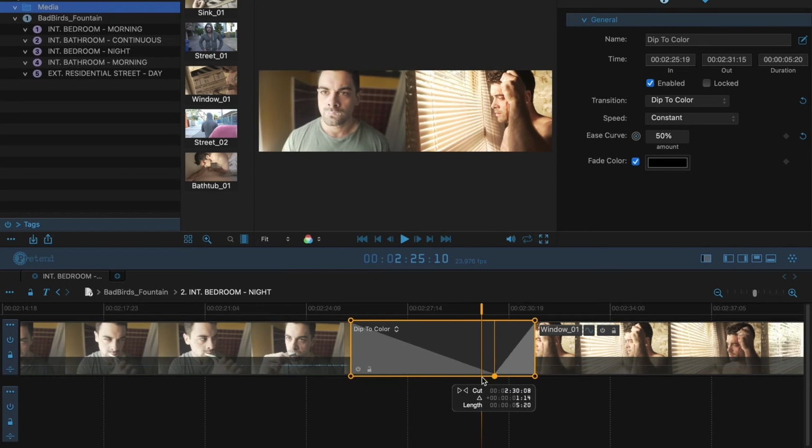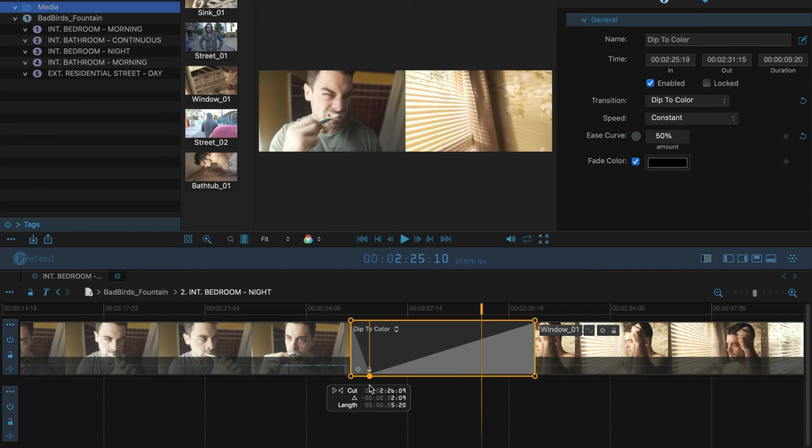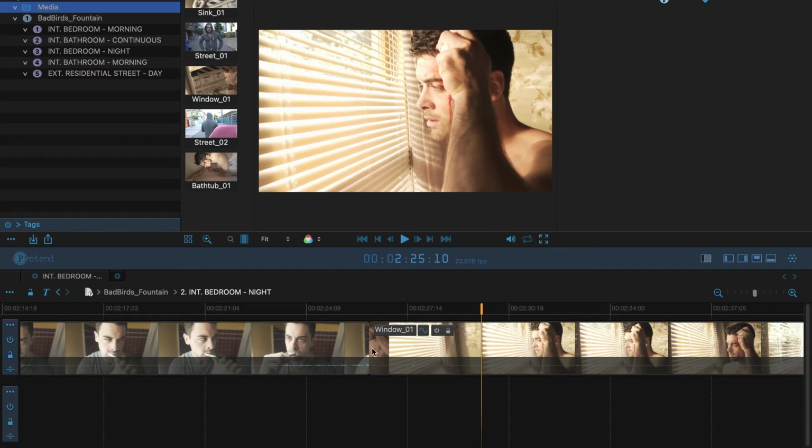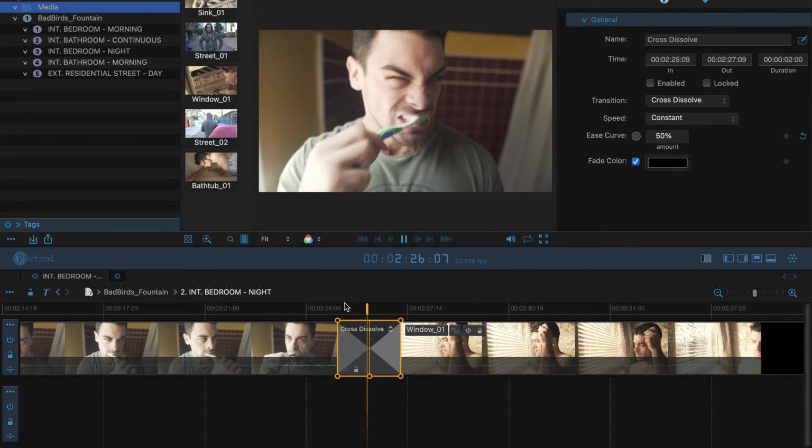With your transition clip, you can also modify the cut point between two clips by dragging the bottom handle left or right. Note that if you change the cut point between two clips and delete the transition, the cut point will remain as you changed it. You can lock the transition into place and disable any further modifications using this little lock icon right here. And you can also turn off the transition using this power button, which will simply display the cut as if you had not added a transition.